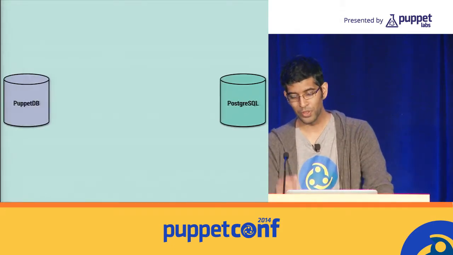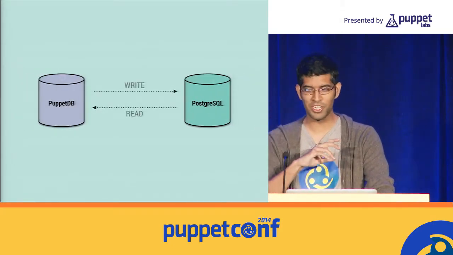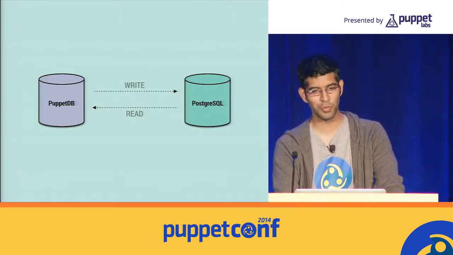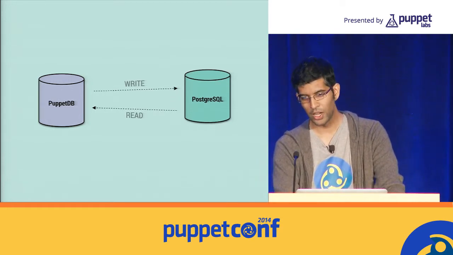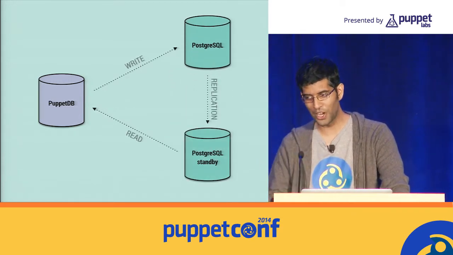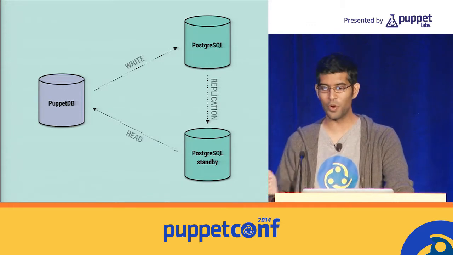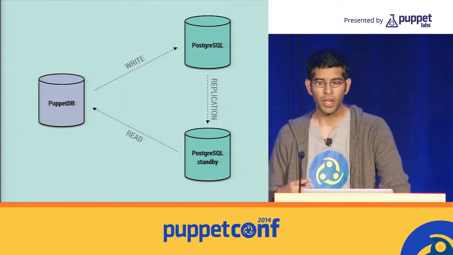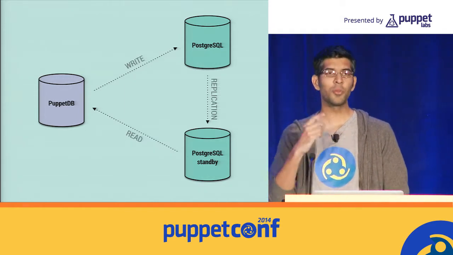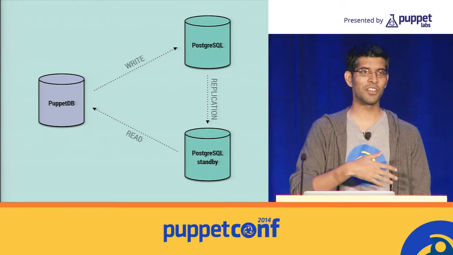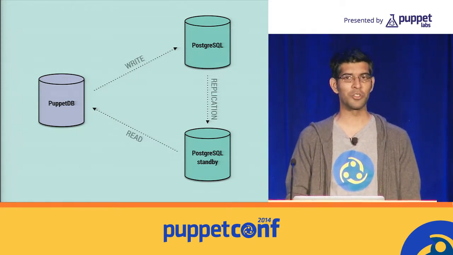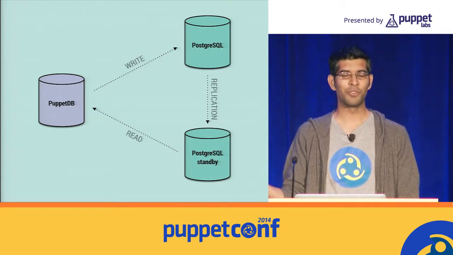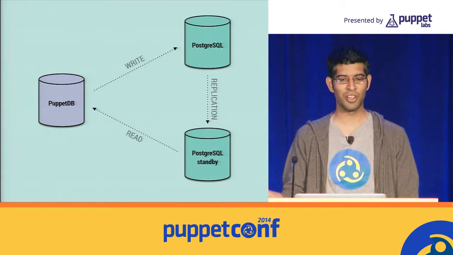Hot standby support. If you've got a PuppetDB daemon, it does reads and writes to a backing Postgres. That could be one of your own choosing, or it could be RDS, or whatever you want, right? A lot of people, if they aren't on RDS, will set up a hot standby and do streaming replication to the standby. Normally, you set up your standby, PuppetDB doesn't know about it, so it doesn't take advantage of the fact that you've got a perfectly good database that's not seeing that much write load. So why can't I take advantage of the I/O that's available on that system, right?